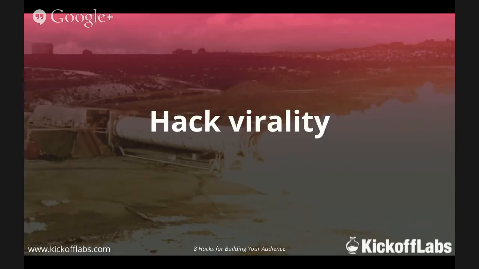The revenue graphic is not a KickoffLabs feature. It's a feature of Kissmetrics. So if you already have launched a product and you've got some data analysis to do, we've loved using Kissmetrics. They don't pay me for the plug, but it's a great tool for doing analytics and looking at your numbers and slicing them all sorts of different ways.